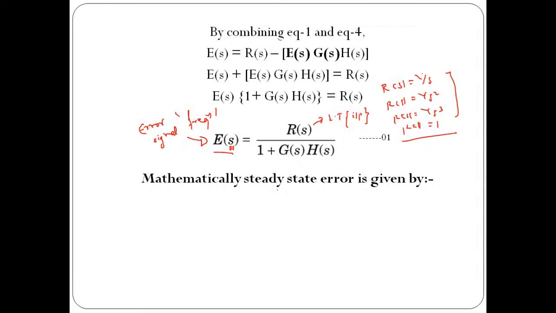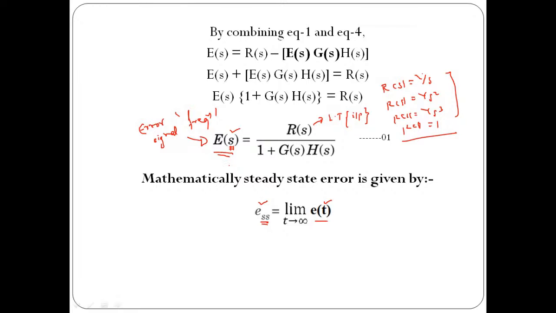So mathematically we can write steady state error as ESS equals limit t tends to infinity E of t. Why? Because steady state error is nothing but the value of error which is available at t equals infinity. And this we can find out like limit t tends to infinity E of t. Now here from equation number 1 we know the value of error in the frequency domain, and in order to calculate the value of steady state error we require the value of error signal in the time domain, that too at t equals infinity. So there has to be a relationship between this error signal in the time domain and in the frequency domain.